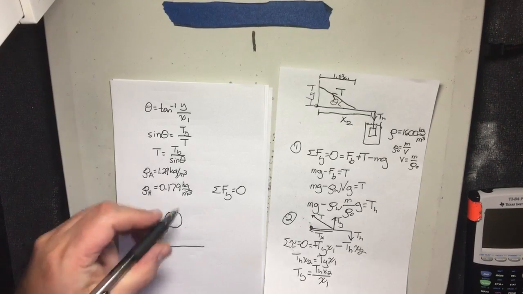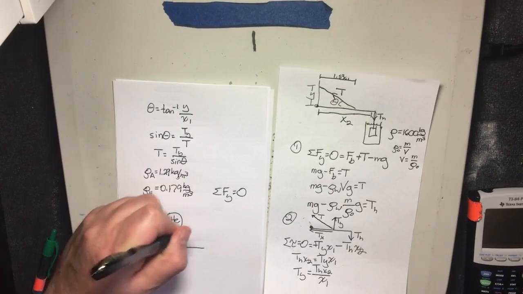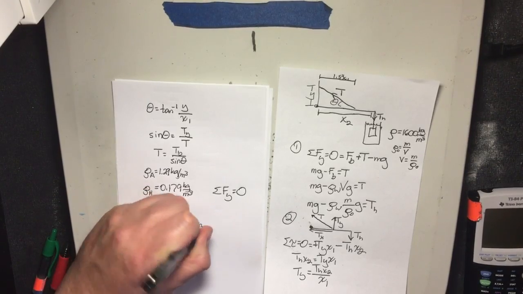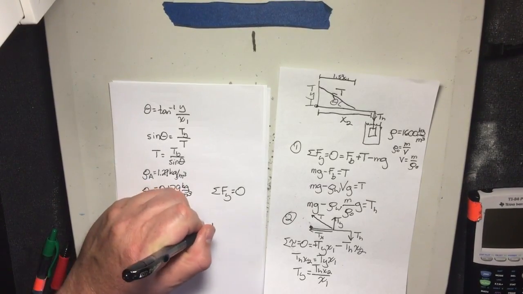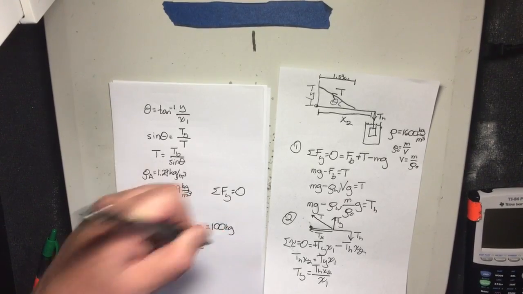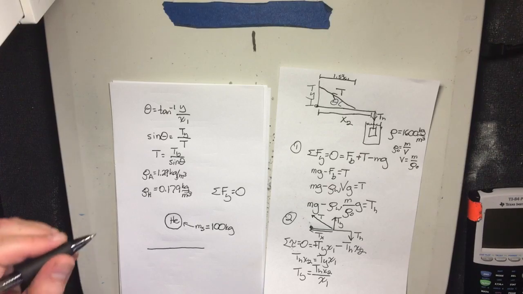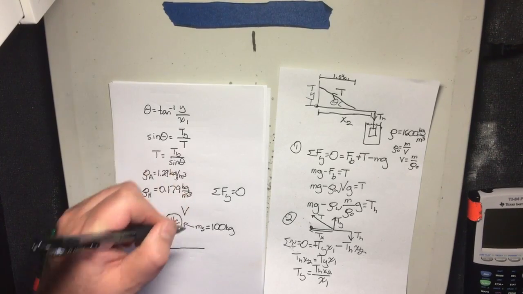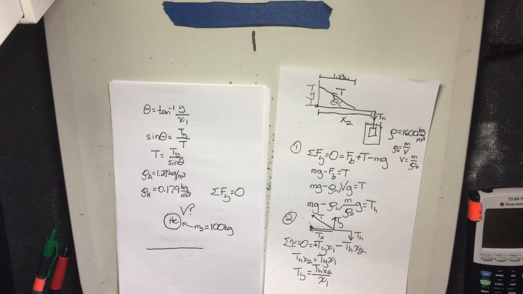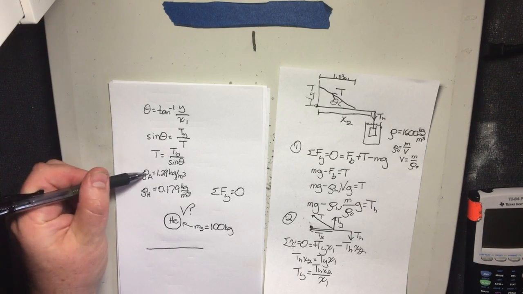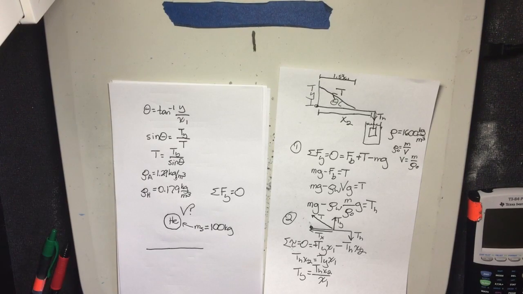The question is, if this thing is filled with helium and the mass of the shell is equal to 100 kilograms, what is the volume of the sphere? So the mass of the shell is 100 kilograms. I've got helium inside. The density of air and the density of helium are approximately the same. So you have to consider the fact that the helium inside the ball has mass.